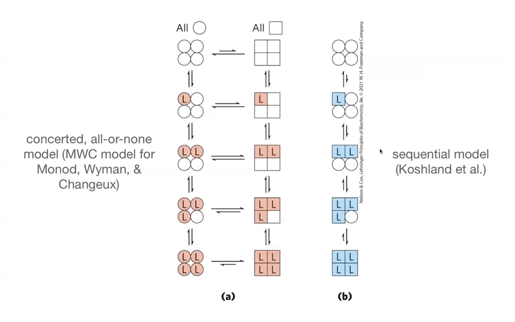There are a couple of different models as to how this actually happens. Like whether the binding of one site makes it just more likely for all the other sites to bind, or whether it's kind of like sequential, where one is directly influencing the one next to it, but not all of them, and that sort of thing. So there are these couple different models you might see, but don't worry about knowing all the details of these. Just know that there are different models, and you're going to see some different proportions of sites that are bound or unbound in all those different molecules if you were to go and look.